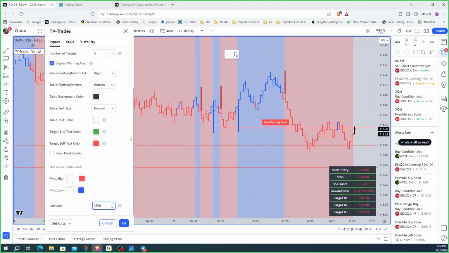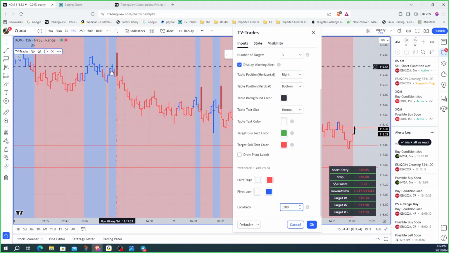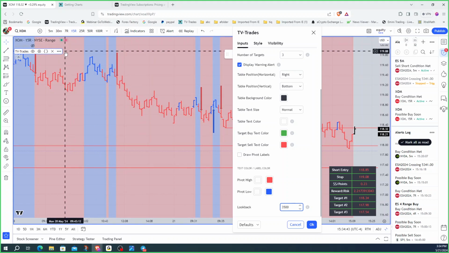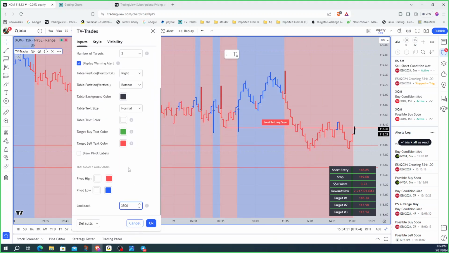This number down here: occasionally you're going to get a timeout when it's looking back for data. I tried to fix it so that doesn't happen very often, but occasionally you get a timeout and all your indicators will go away. You'll have an exclamation point right here, and if you click on it, it'll say data timed out. Just subtract like 500 from that and say okay, and it'll come right back. It doesn't happen very often, and I'm going to get a fix to that at some point. But that's pretty much what you need to know about setting it up.